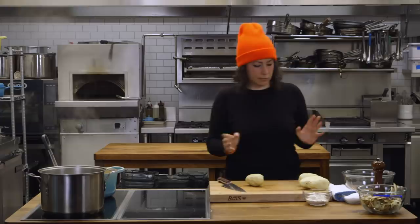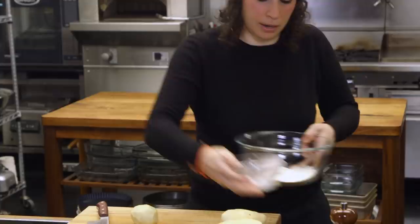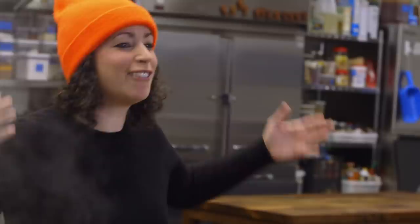Oh, this is gonna be my dry batter for later. I might as well just do it. For the fish, the rest of the flour, so another half a cup of flour, and a little bit of salt, because I'm gonna use this also for my fish. I'm gonna do it in the dry, and do it in the wet, put it in the oil, cook it on up.